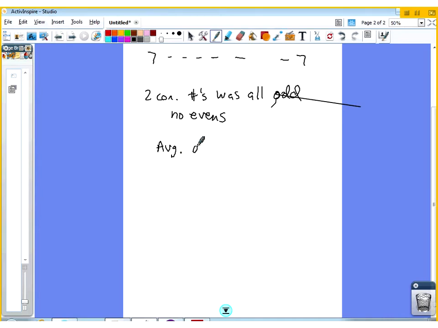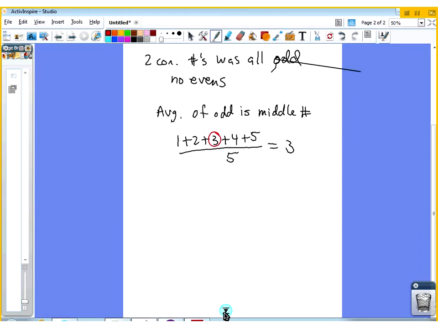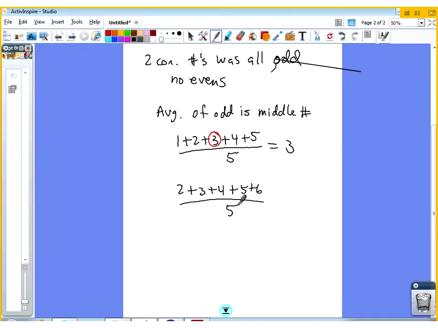Well, the average of the numbers for the odds is always going to be the middle number, and for the evens it's going to be a half number, and each consecutive sum is always a whole number more than the previous average. So the average of the odds is the middle number. You're saying 1 plus 2 plus 3 plus 4 plus 5 divided by 5, you get the 3. You get the middle number. It's 15, so it's 3 times 5, the average. But if you go to the next number, it is 4 times 5, which is 20. So 2 plus 3 plus 4 plus 5 plus 6 divided by 5 is 4.